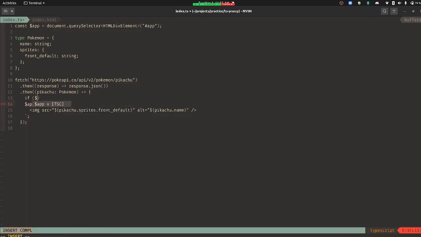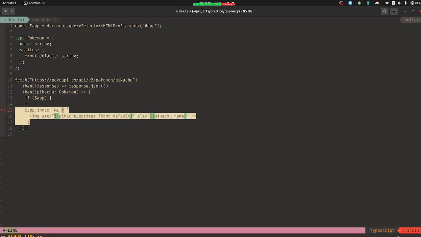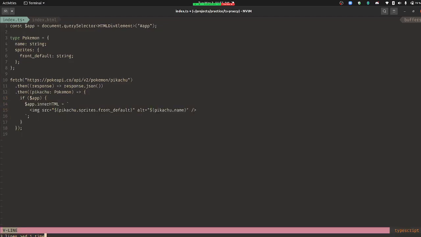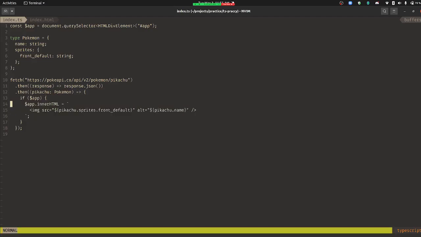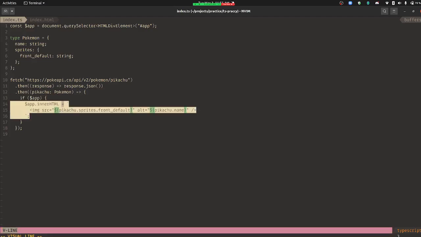And so the way that you get around that is that you need to test whether or not it exists. So like, if app, then do this. Now it's not mad at me anymore. App can't be null in here because TypeScript can kind of follow your logic a little bit. It knows that you can't make it inside this block and have app be null. And so it stops worrying about that.